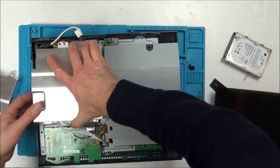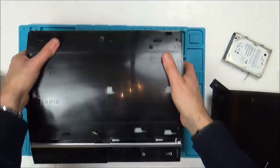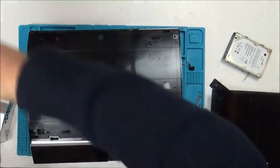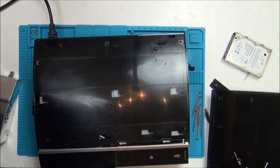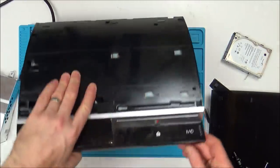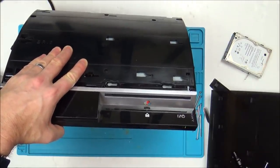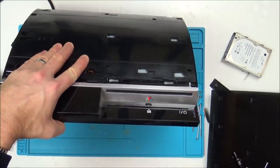And we'll see if it's made any difference at all. Let's plug it in. Right, so turn it on at the back. Again, we've got the red light here. No, exactly the same. So 100% it's not the power supply, unless of course it is the power supply that's faulty, but that's highly unlikely.